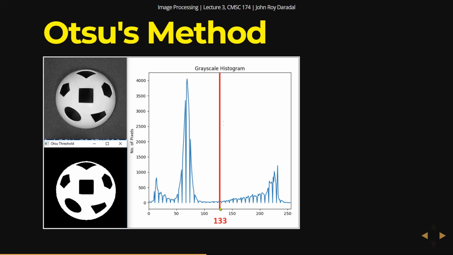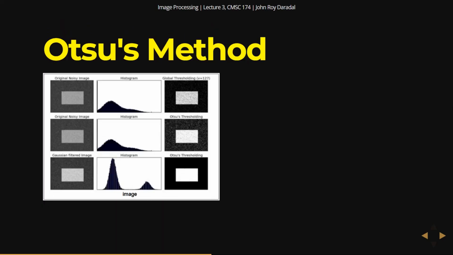So it automatically found 133. It's similar to the simple thresholding that we did earlier, wherein we used a global value, but earlier we had to manually set the threshold value. For Otsu's method, it will automatically calculate that for you. So we don't have to experiment whether it should be 127 or 150 or whatever. Otsu's method will automatically find that value for you and set it as the global value. However, we mentioned that it works mostly for bimodal images. So if you don't have a bimodal image, it also does not work as well as intended.